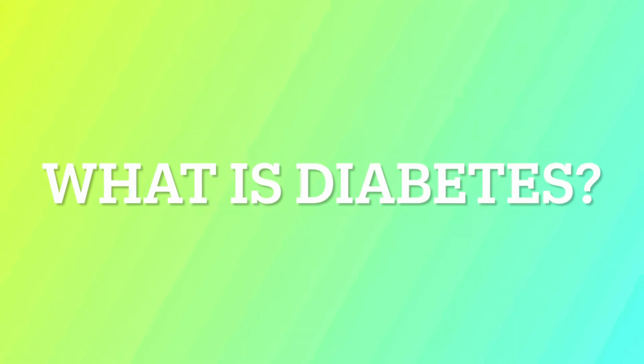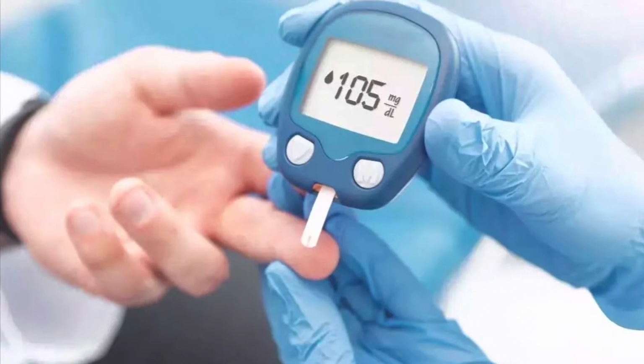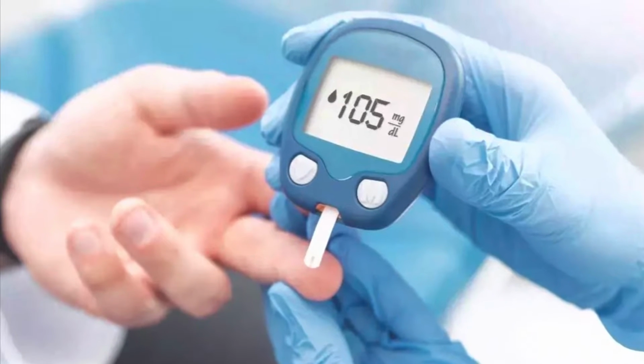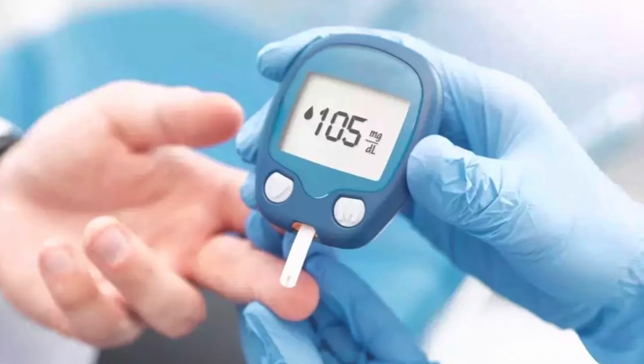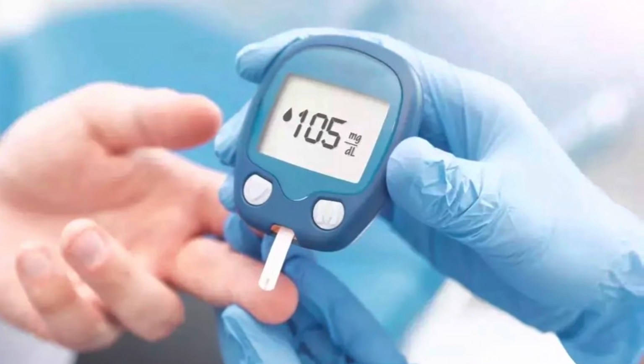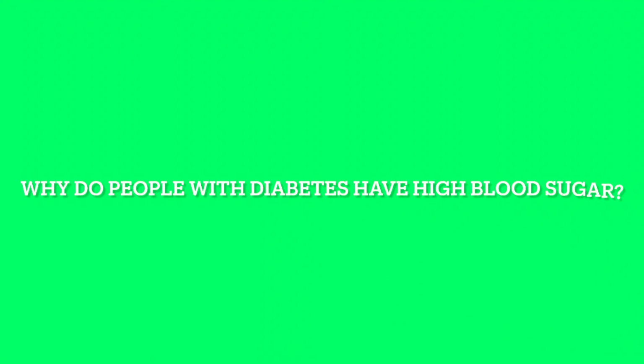So what is diabetes? Diabetes is the impairment in the way the body uses glucose as a fuel. Diabetes causes too much sugar in the blood, resulting in other disorders. A normal amount of blood sugar is 140 milligrams per deciliter, but diabetics have much more without medication.